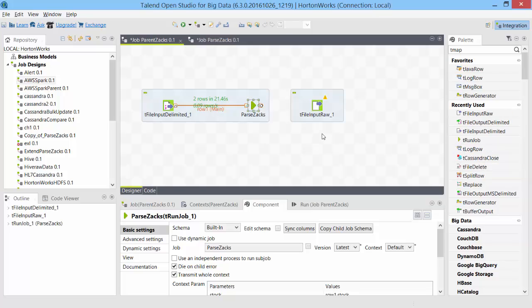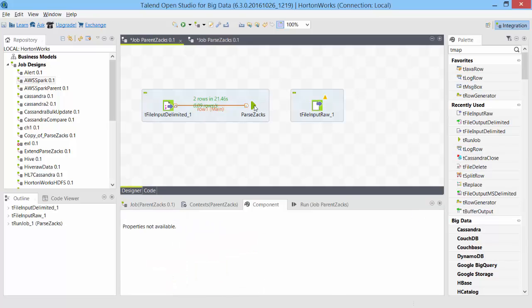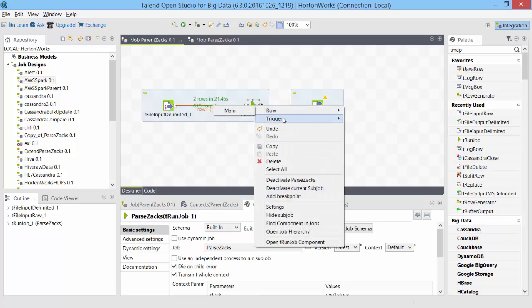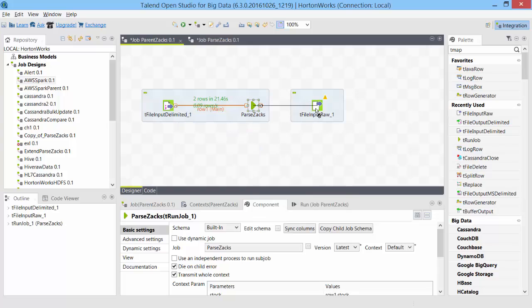I grab this tFileInputRaw so that we can read the file that we just created. I shouldn't be connecting it like this. I should actually be connecting it only when the component is completed processing, meaning that the sub job has done its job and then it should be executed. So you can use on component OK connector for that.